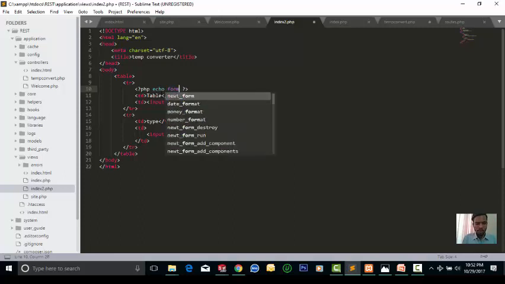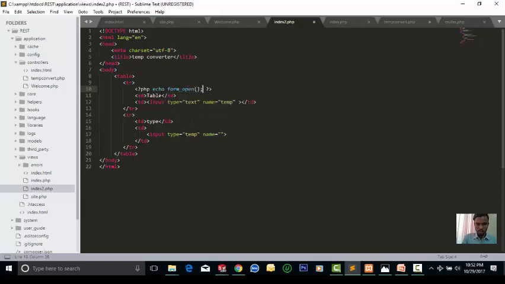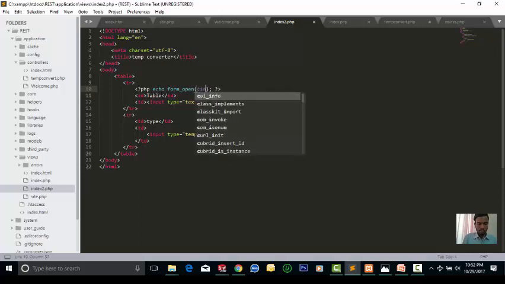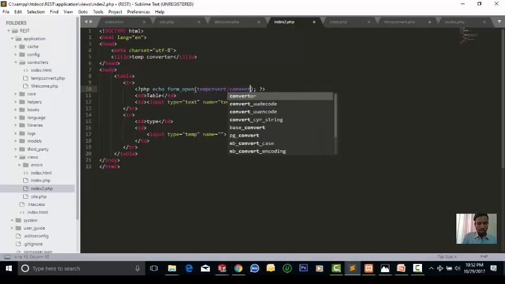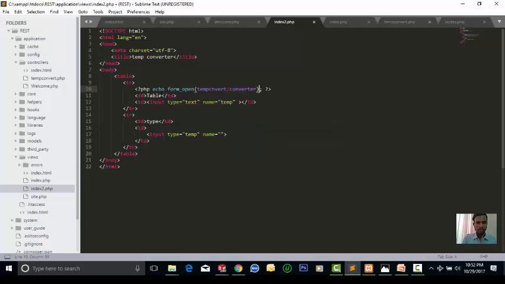Open form, close form. Form open means we need to identify the controller name, convert, slash convert. Temporary means converted. Okay.